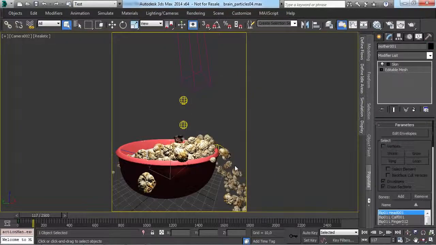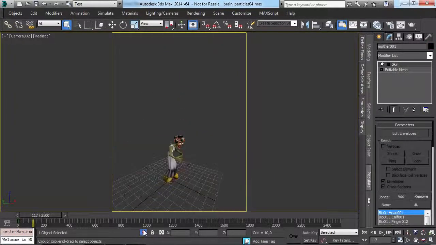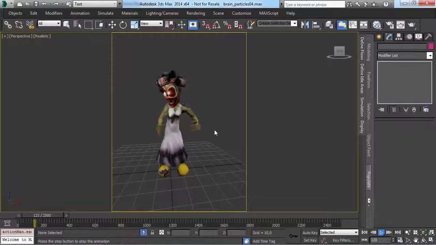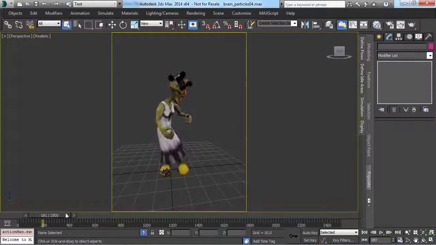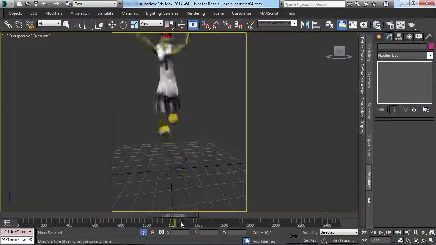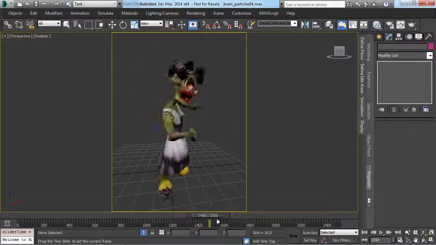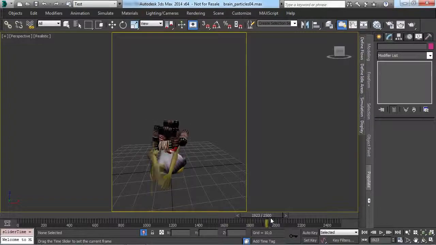And I have to admit that when I was doing the bowl construction and the particle flow and so on, I was totally off any units. So I have huge brain balls or popcorns popping down from the sky. So I had to rescale or redo the whole simulation, or I had to rescale the character.